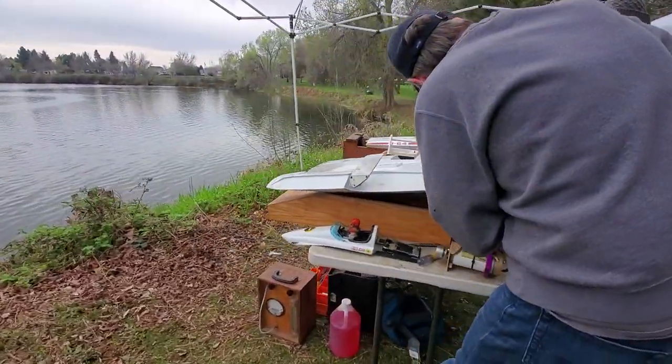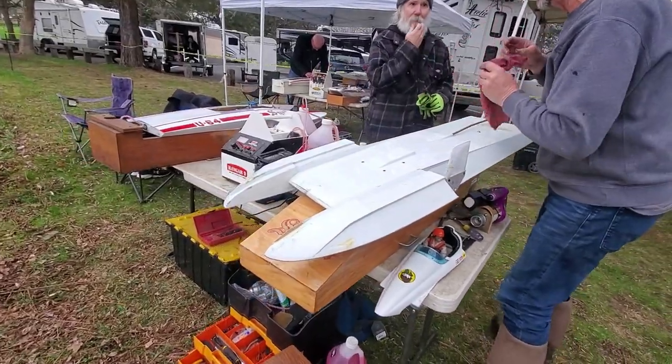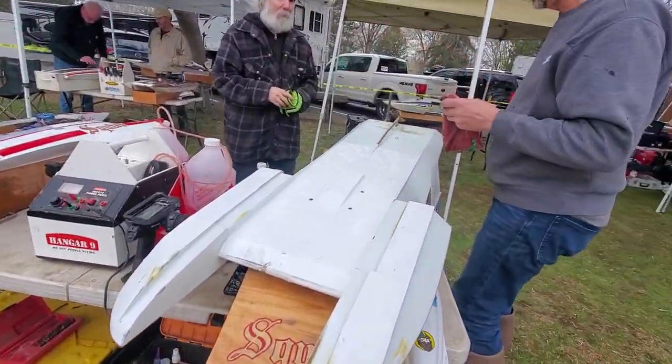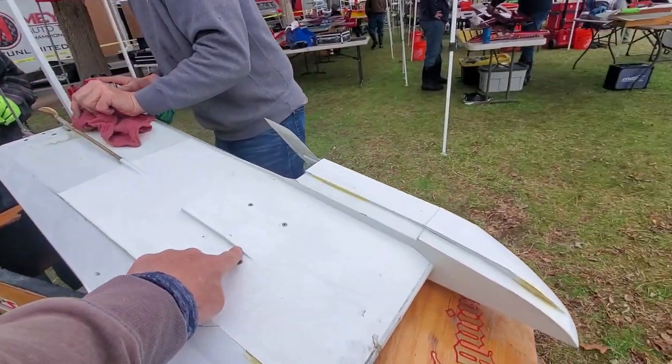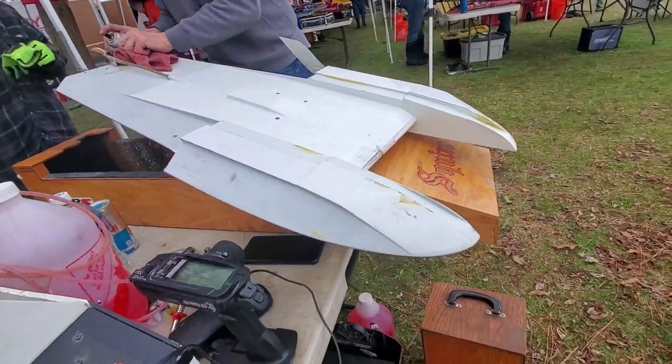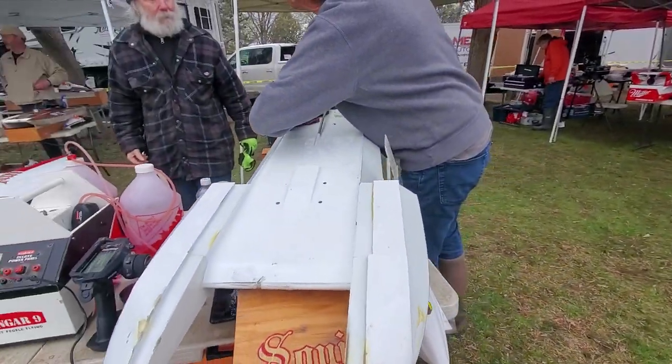Okay. This gives us a great opportunity to sneak peek at the sponsons here. Little engine well. Got a good ramp on it here. Don't do those rounded, guys. Come on now. Awesome.